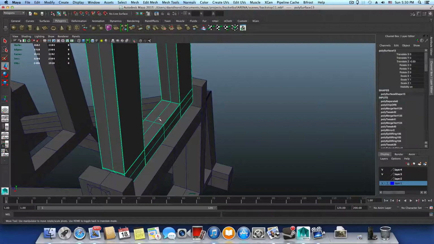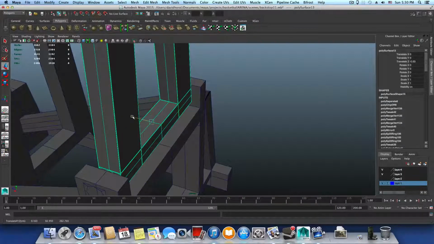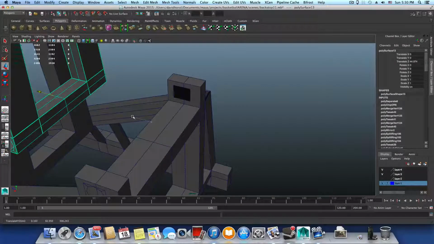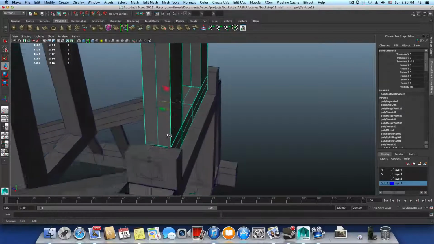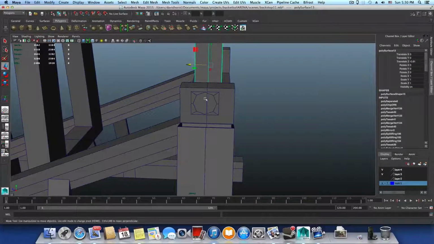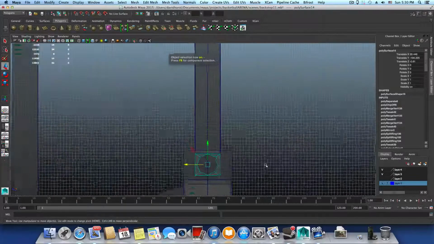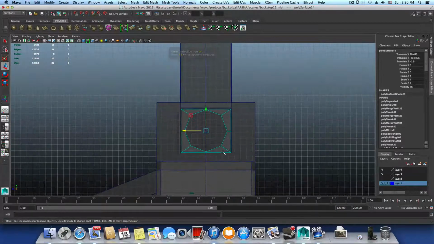I'm gonna hold down the V, snap the pivot over here with my middle mouse button and simply drag this to the center. Okay, nice. Now this, that way. Hopefully, now on the side view, this all will be centered.